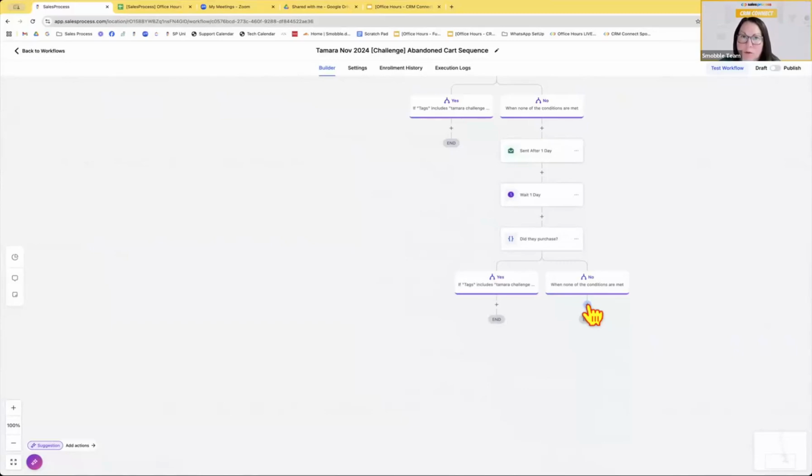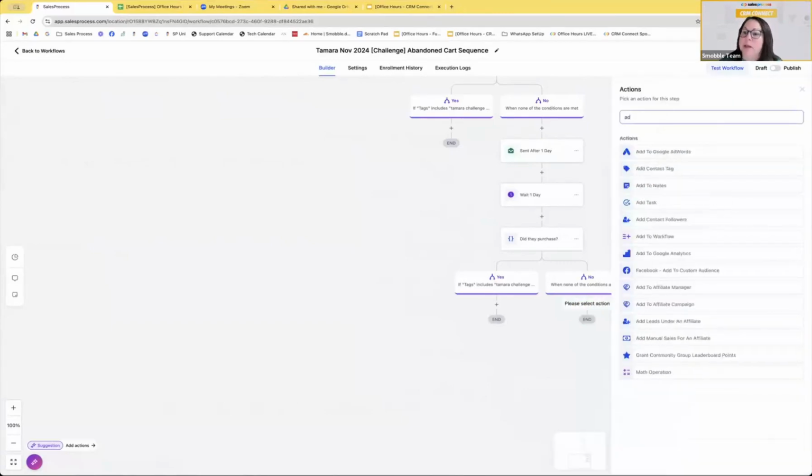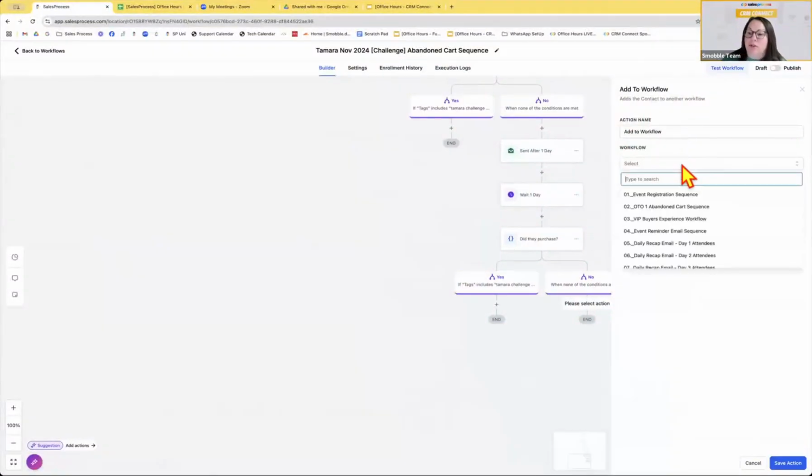You could also add them to a workflow that you build, a nurture workflow. So you would have to create that workflow first, because it has to exist for this action to work. So you could put add to workflow, and then you could put in here nurture or something, right? So a nurture sequence that you have.